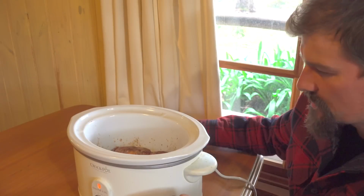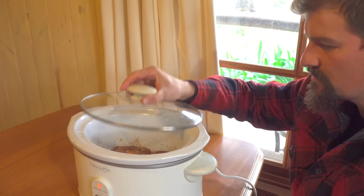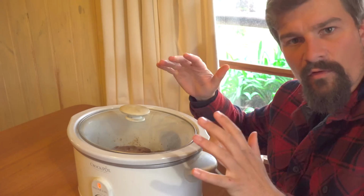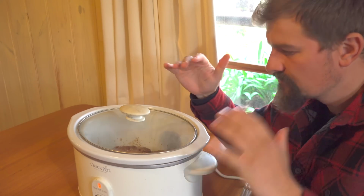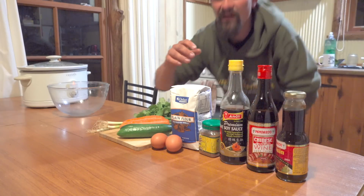I've got the crock pot set on low. That's on the stove top, obviously very low setting, but the lid on. I'm gonna leave it for 4 or 5 hours and check on it then. If it needs six, I'll give it six, but low and slow is the key.